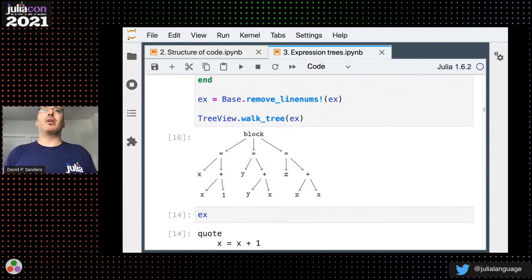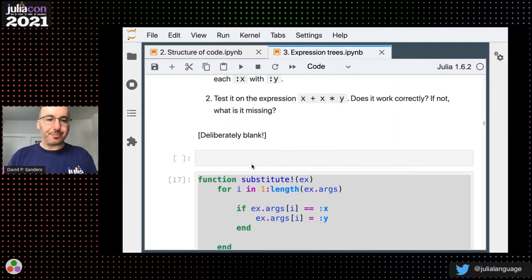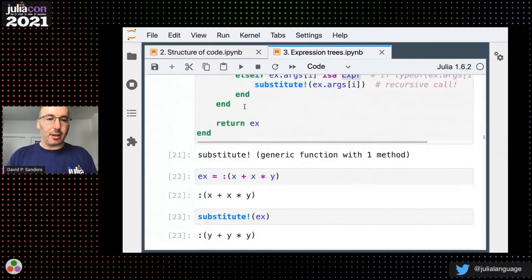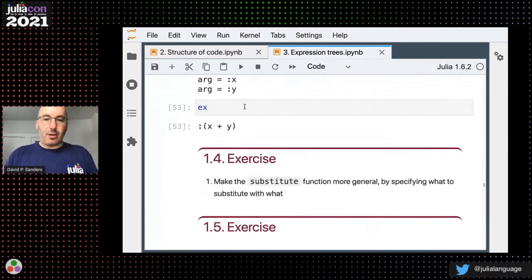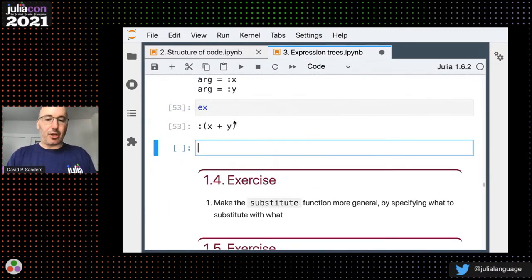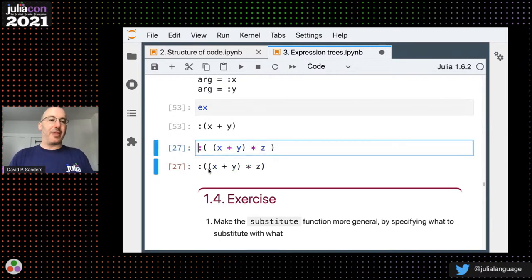How do you implement operator precedence? I don't know what that means. Yeah, you just use parentheses to force whatever you want to happen. So let's look at that. If I want to do addition first, I just use parentheses. So x plus y times z. I actually put extra parentheses myself, and then Julia will realize, oh, you want x plus y evaluated first.